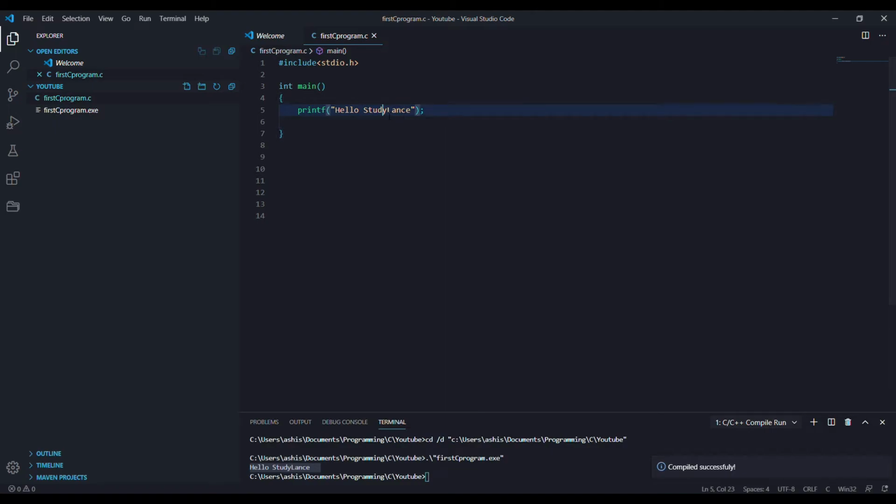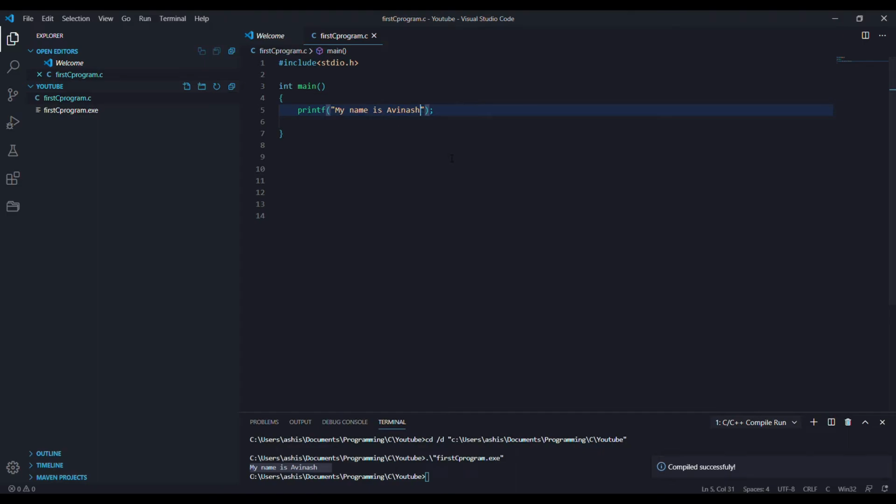Now let us print our name. Suppose my name is Avinash, then printf my name is Avinash. Now let's print it. Yes, I have printed my name, my name is Avinash, successfully. Suppose we want to print two sentences.